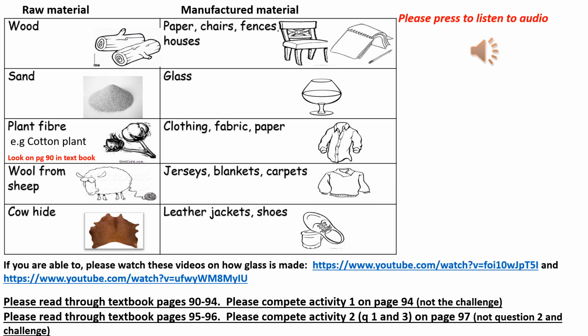This wool is spun into yarn and then knitted into jerseys, scarves, gloves, beanies, etc. Grade 4s, I want to explain to you the difference between wool and cotton, as many of you get confused by this. Cotton makes clothes like shirts and dresses, but wool makes jerseys and scarves. To help you remember this, wool from sheep makes the clothes to keep us warm in winter.